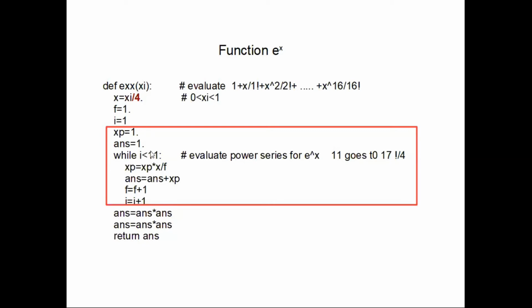And now we basically implement the first 11 terms of our power series. One of the tricks we're using is we don't want to get big numbers divided by big numbers. So what we do is each time through, we multiply our x times the previous function times the next term in the factorial series, divided by the term in the factorial series. And then we add these terms together. So that's basically the work that we have to do in order to find a number raised to a power.